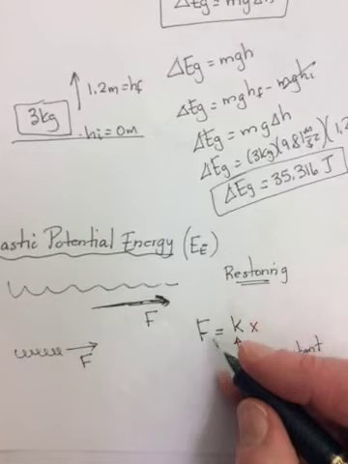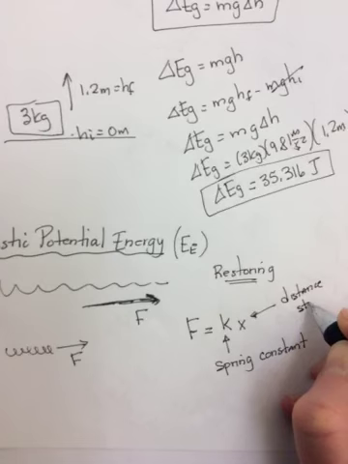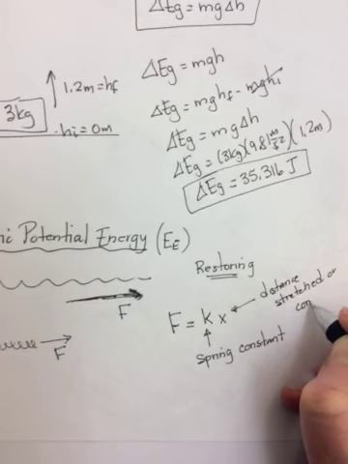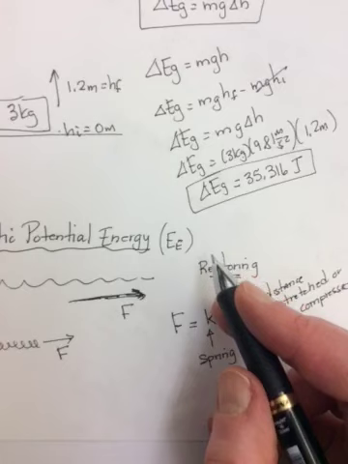The thicker, the heavier, the more heavy-duty the spring, the more force we're going to need, so the bigger the K. X is the distance stretched or compressed. It doesn't matter which one it is, because it's only a distance. It's not a displacement, because we're dealing with scalars now.